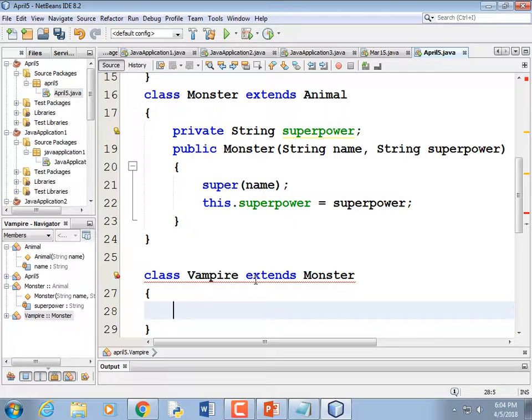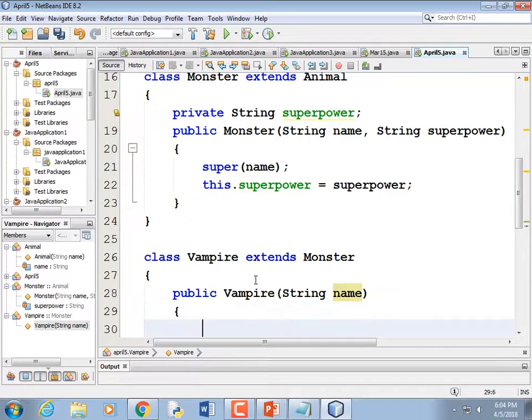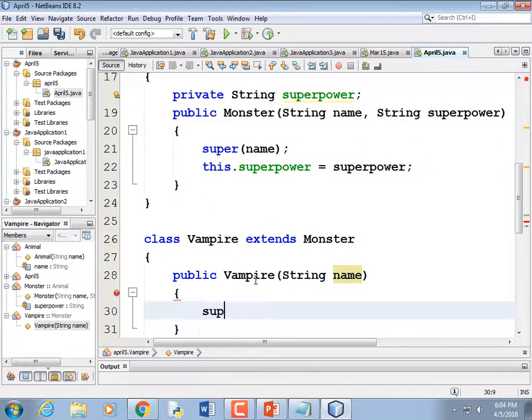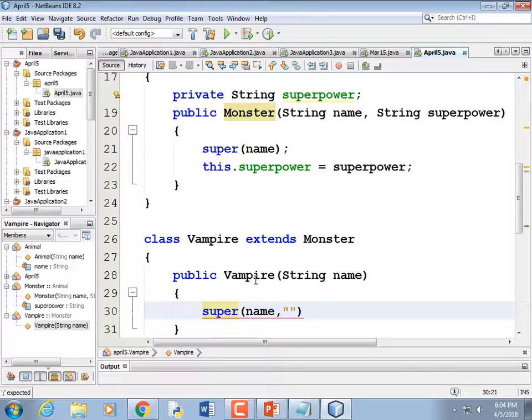I guess we could accept the name. Let's do that. Okay, so public Vampire. We're going to accept the name of the vampire, but we know what his superpowers are. What is it? Sucking blood, flight, turning invisible? We'll come up with one. And so in order to get that to work, we're going to have to call the super, pass in the name, and as far as his superpower is, we're going to say that he can turn invisible.